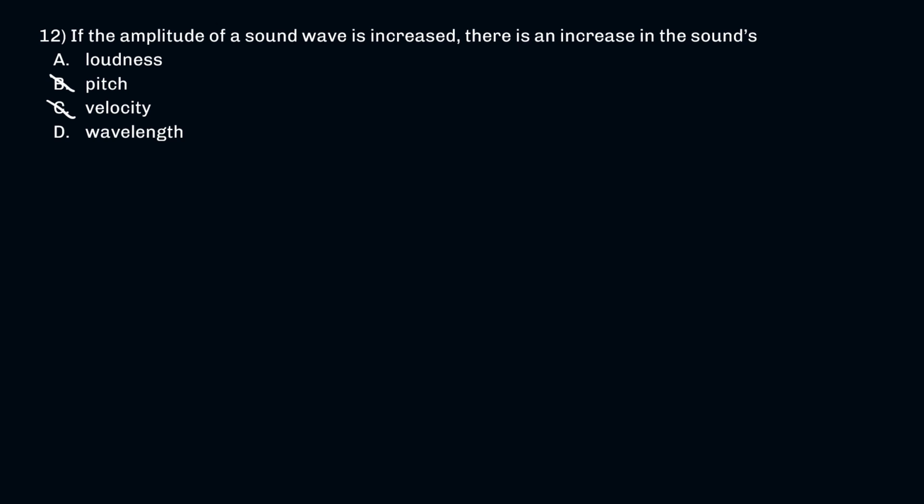Wavelength: the only thing that is going to change wavelength, besides the temperature change, which might change the velocity, is a change in the frequency. That's not happening here, or if the wavelength changes in any capacity, it doesn't say so. A change in amplitude does not change the wavelength of the wave, so that's not going to be correct either.